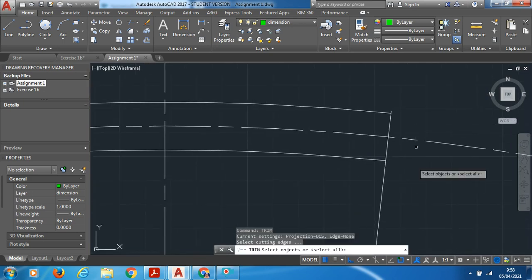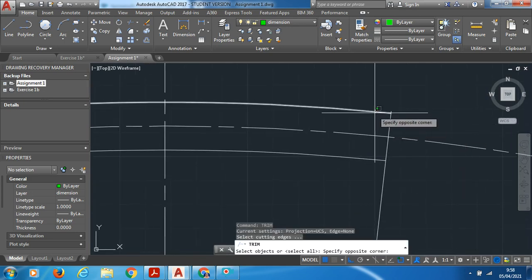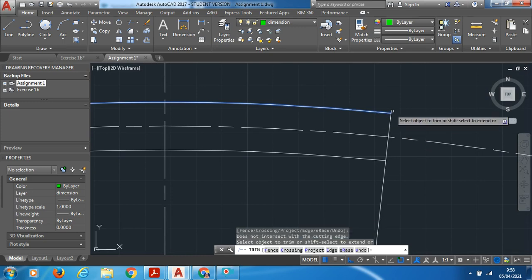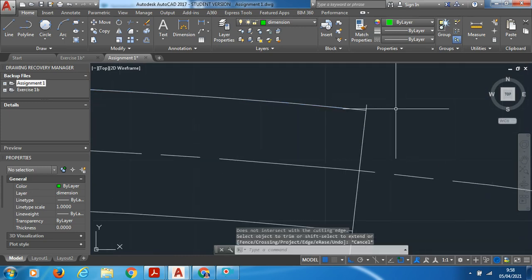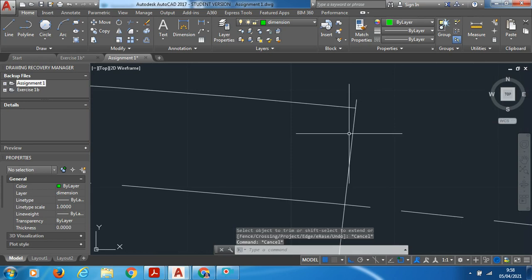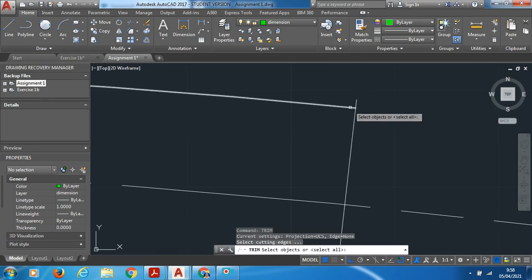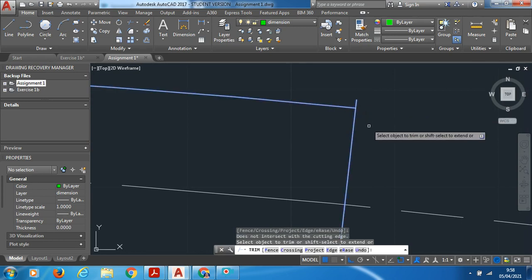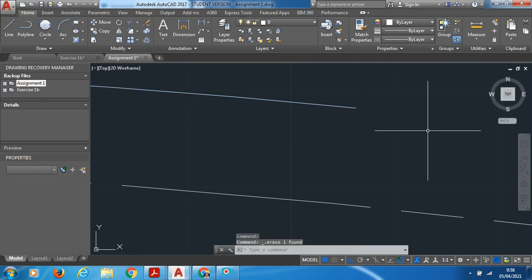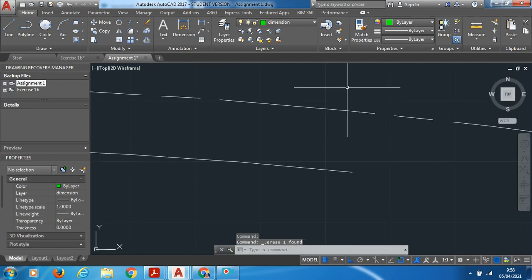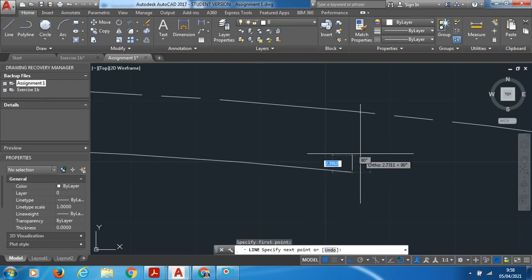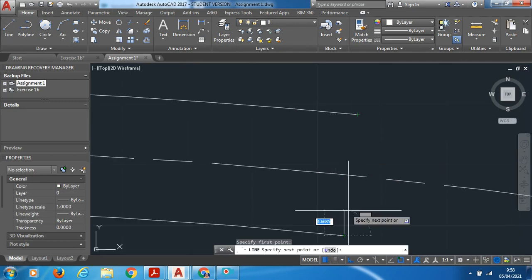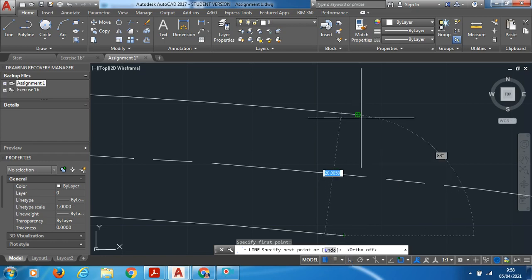I need to do some trimming. This one first, and then we can switch off the auto.